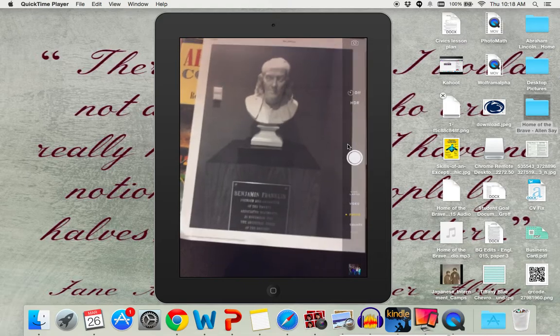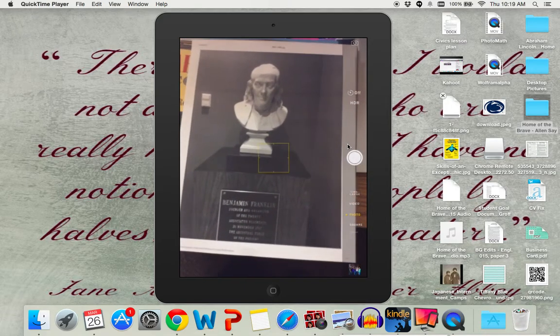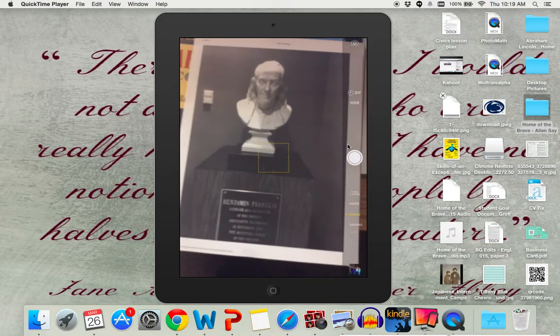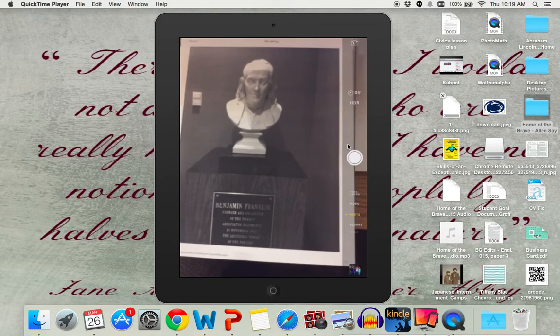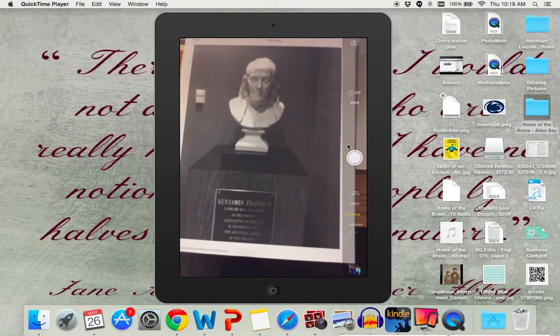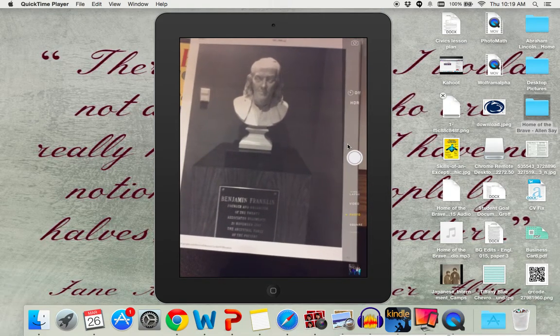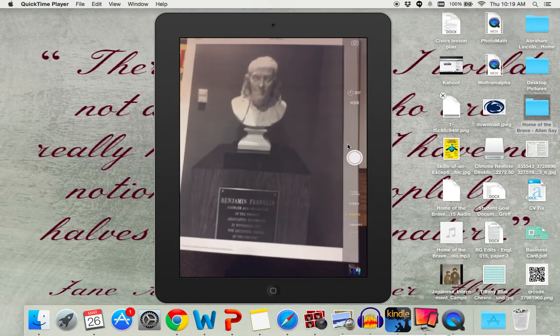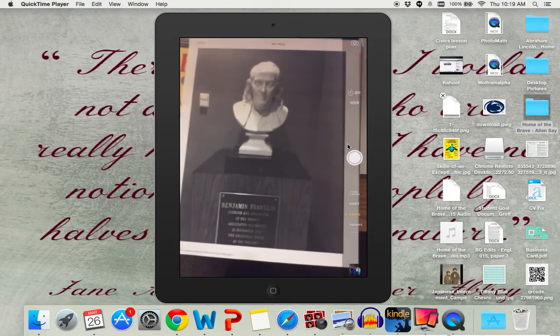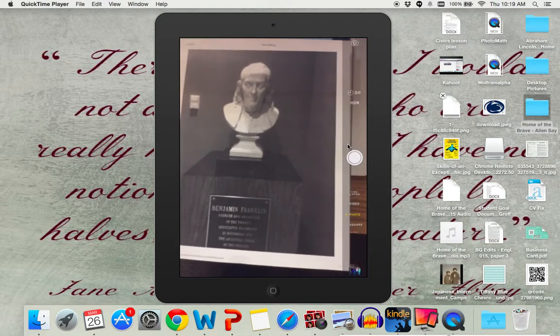My next image I'll show you is Benjamin Franklin. This was actually a statue inside the Pennsylvania Military Museum. I did a project when I was at Penn State, an augmented reality project within the Military Museum. So this still works today. If you go to the Military Museum in Boalsburg, Pennsylvania, and you scan this statue, it will do what I'm about to show you.